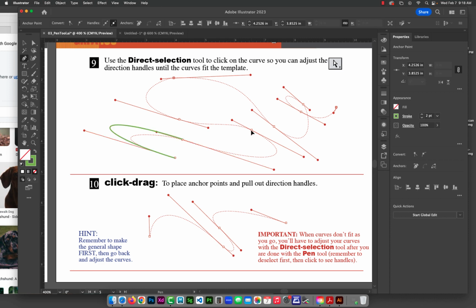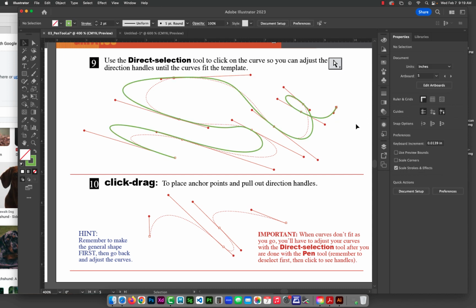Go through the entire thing. I'm going to click and drag. I'm putting all the handles where it's telling me to, and this is looking like it's way off. Don't worry about it, all right? Draw the thing first. Put the handles where it tells you to put them. And then you're going to come over here and do a loop-de-loop. And again, it's wildly off. Don't worry about it. Because, okay, so this is the best I could do on that. It's really off, right? Don't start over again.